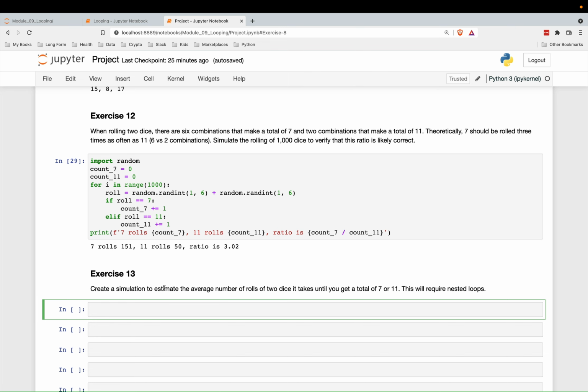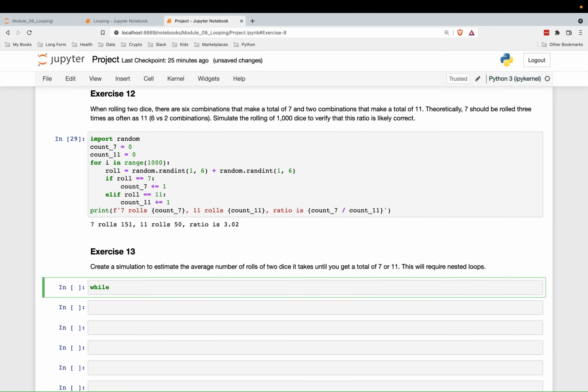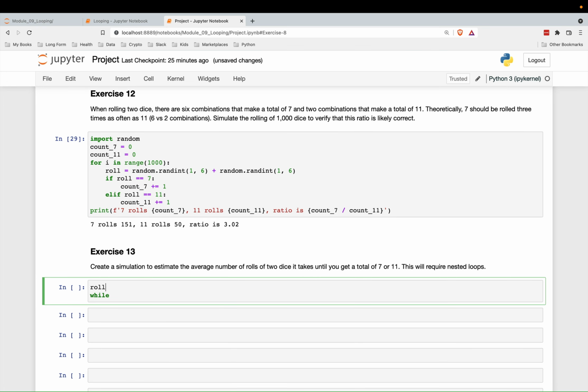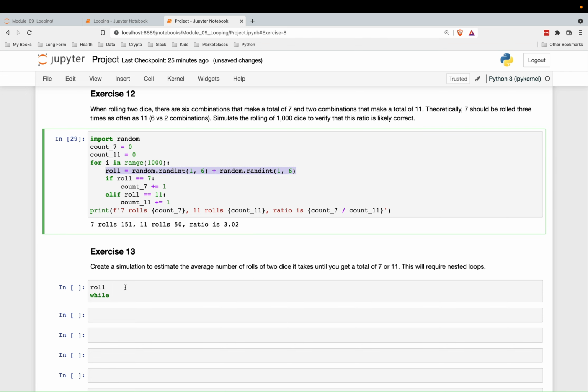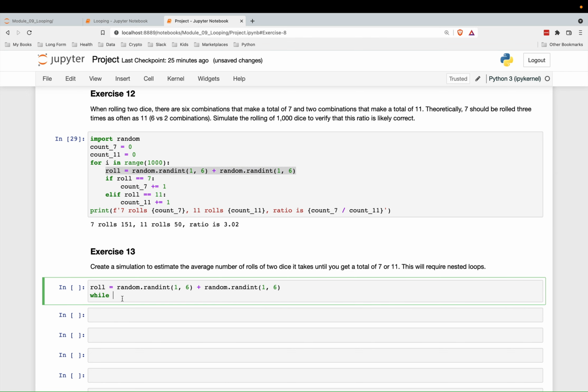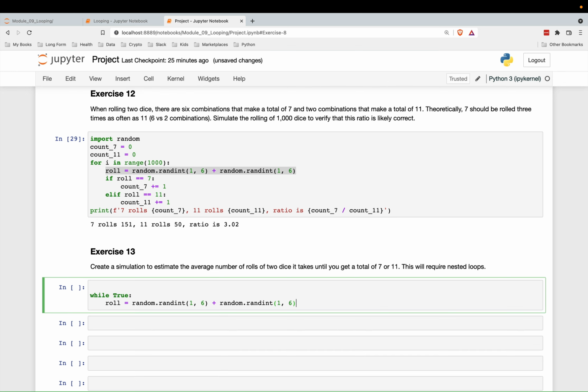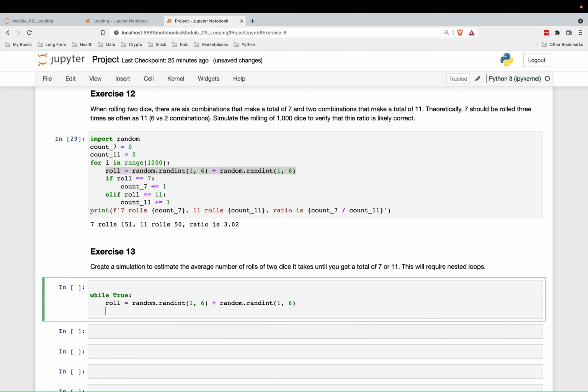It doesn't say how many times to run this, but we're going to keep on rolling until we get it. So let's just do part of the problem. Let's just say we have a roll, and we're going to roll. And this is the time we'll do the while true, so we want to roll at least 1 time here. So I'm going to do this pattern. While true, if roll is in 7 or 11, so that's how we can test if it's one or the other. We can also say equals 7 or equals 11.